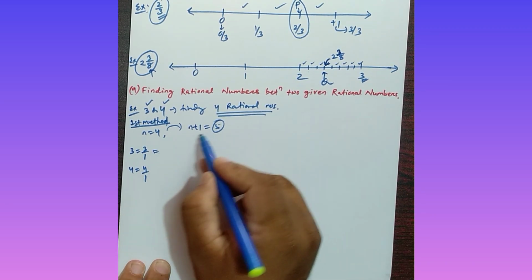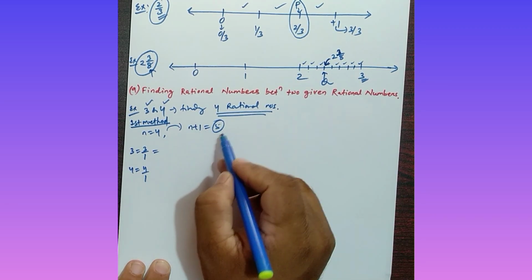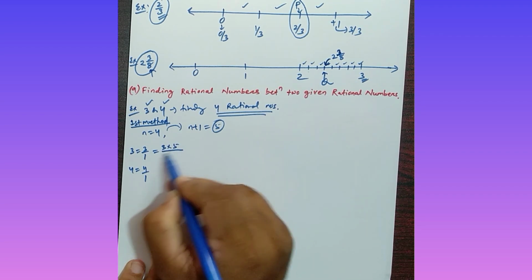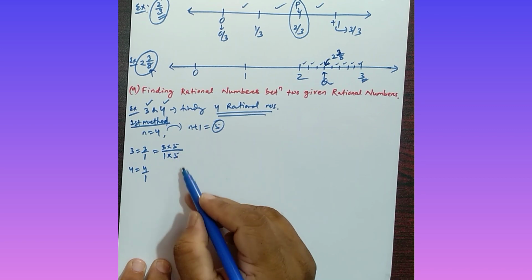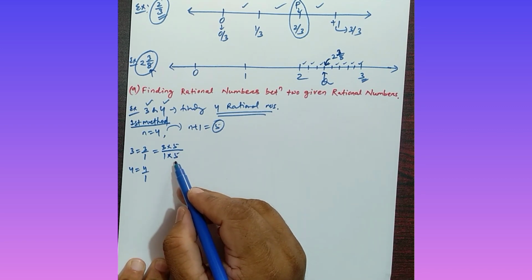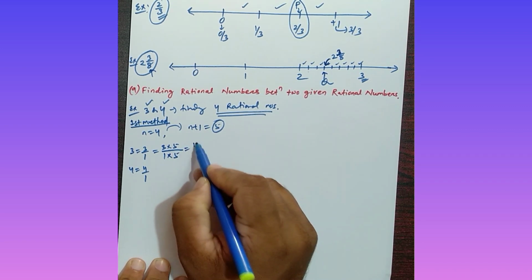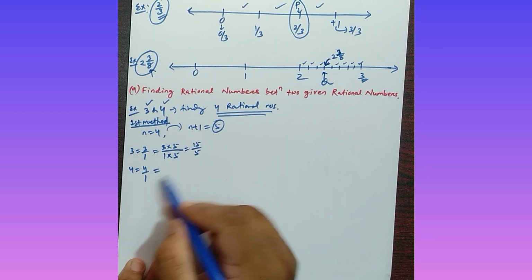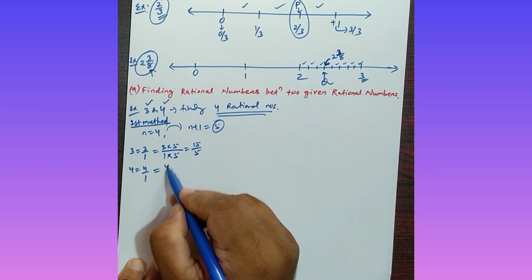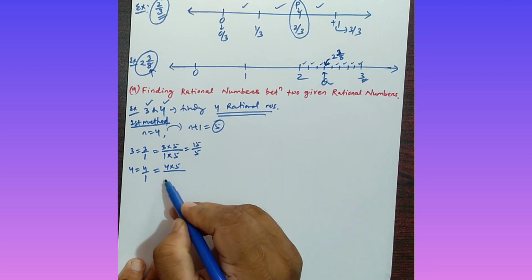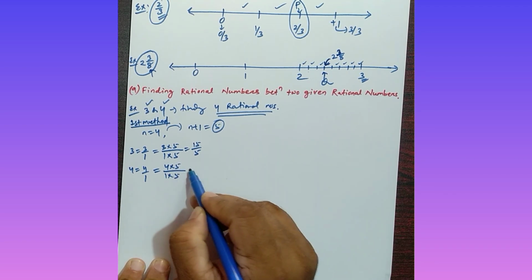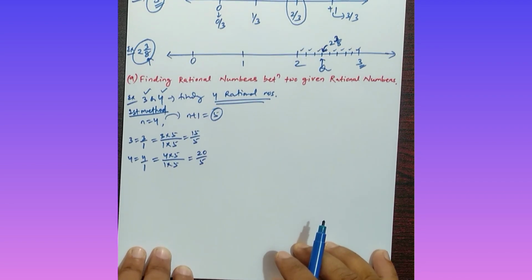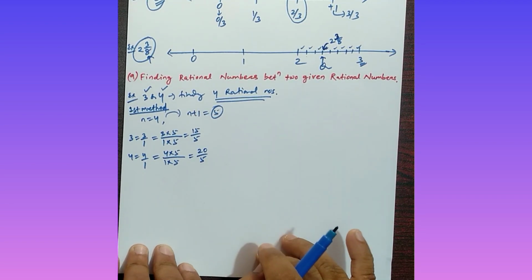तो मैंने क्या किया n+1 इज 4+1 इज 5, तो यहाँ पे मैंने 5 मल्टीप्लाई किया न्यूमरेटर दैट इज 3 × 5 एंड नीचे पे भी डिनोमिनेटर में 5 मल्टीप्लाई किया, ठीक है। तो ये आपका हो गया 15/5 एंड सिमिलरली होगा 4/1, तो यहाँ पे भी आप 5 मल्टीप्लाई करेंगे सो दैट इज 4 × 5 न्यूमरेटर एज वेल एज डिनोमिनेटर, सो यू आर गेटिंग 20/5, क्लियर है। So 15/5 and 20/5, clear?